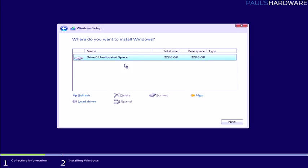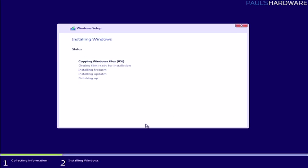Anyway, then you would hit refresh, or potentially you might need to restart the system and reload back into this operating system environment, but the drive should then pop up there, or it should at least give you the option to install into it, and then just hit next, and then it should automatically go through this next process, and it'll tell you as it goes, copying files, getting files ready, installing, and so on. Let's come back when this has gone through the motions.